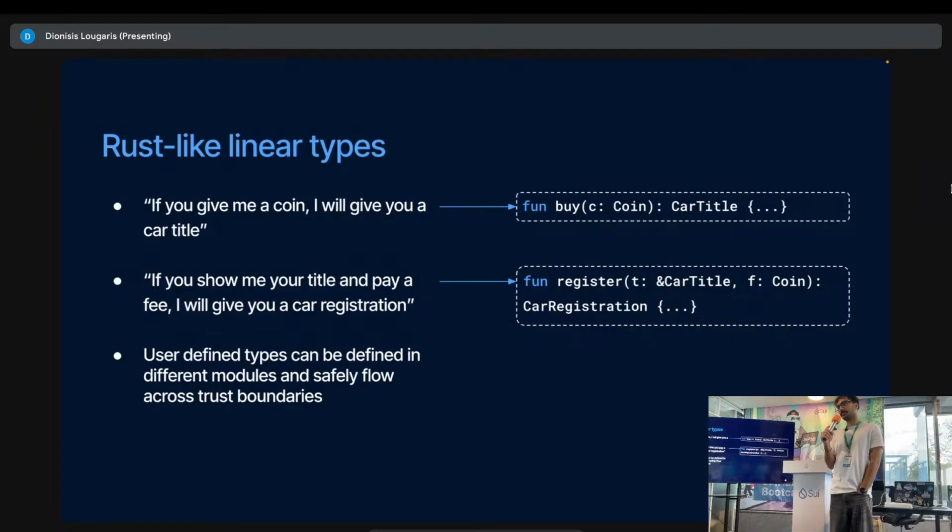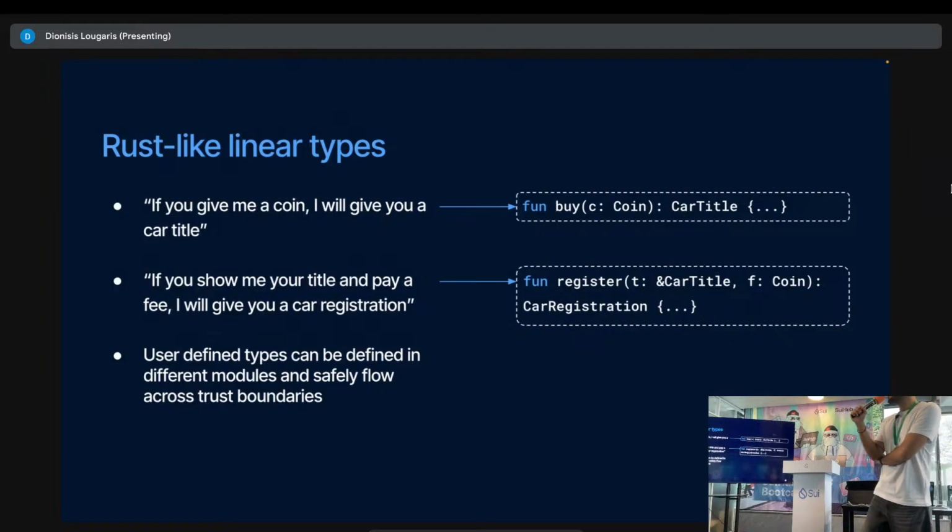CarRegistration is a return struct type. The return type struct of this function. Correct. It says that basically give me an object of type CarTitle and an object of type Coin, and I will give you back an object of CarRegistration, right?